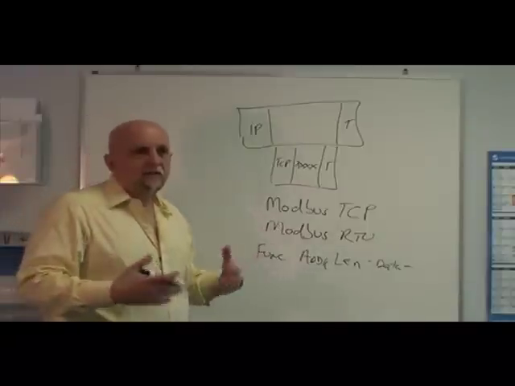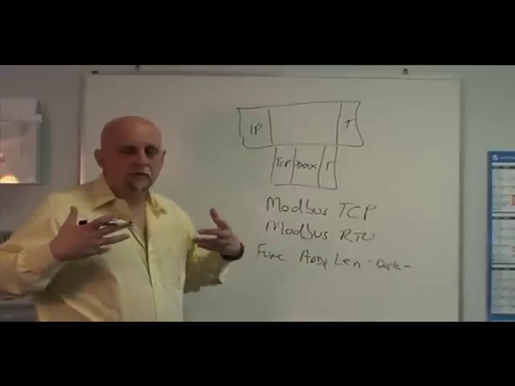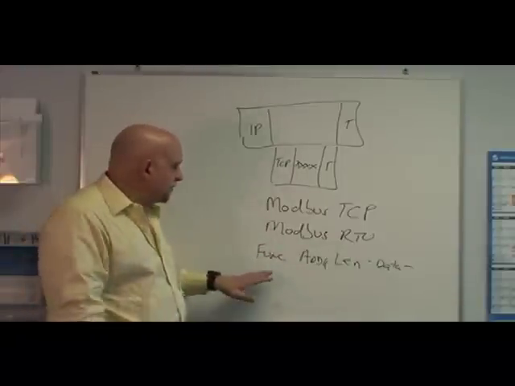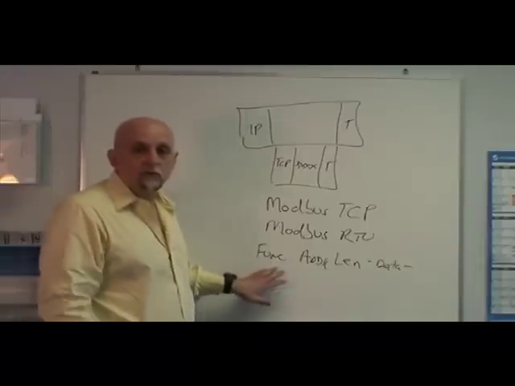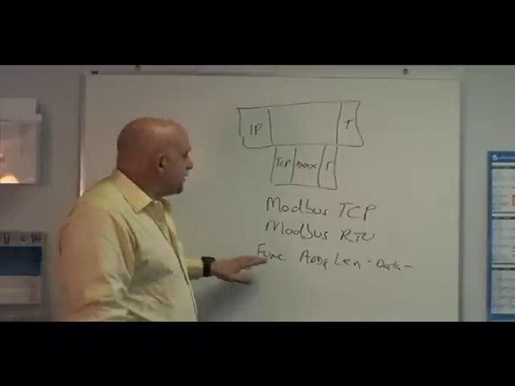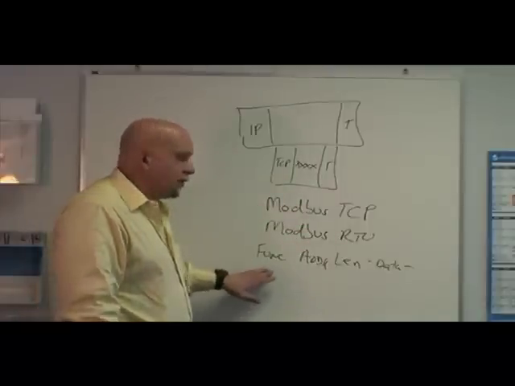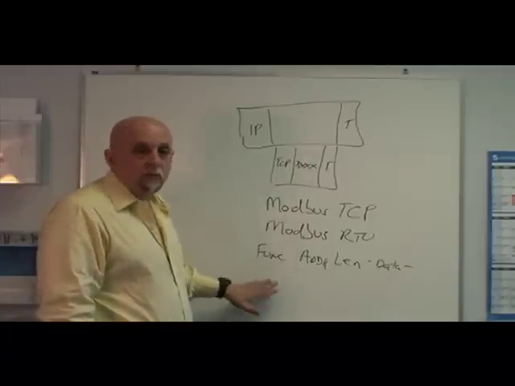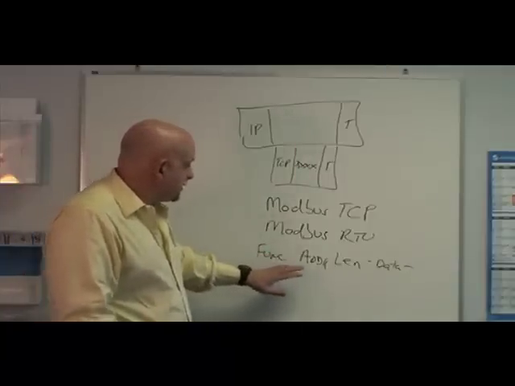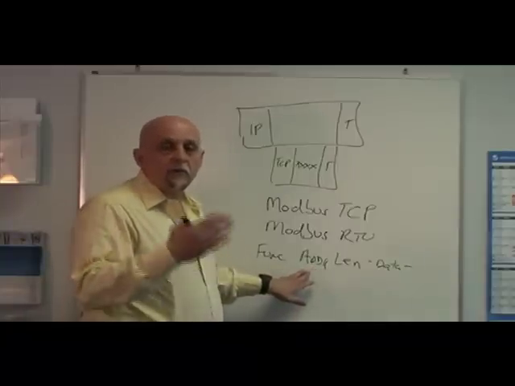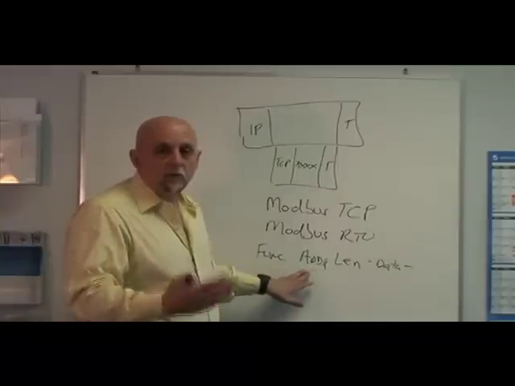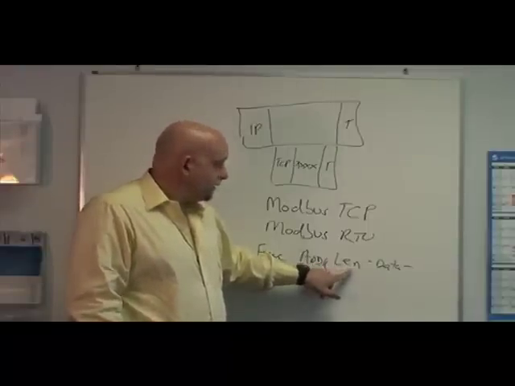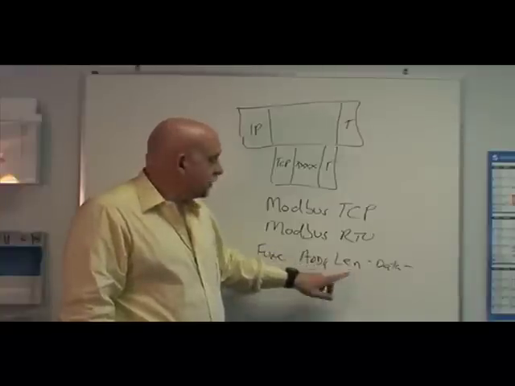In today's devices that are more virtual devices that have just a bank of memory that you're accessing, we've kind of gotten away from that. But some devices use function code 3, some devices use function code 4. It all depends upon the developer of the device, what function code they wanted to use to access their data registers. Same thing for coils. There's input coils and there's status coils and output coils and stuff. The address is simply the offset into that register list or coil list. The length is the number of bits or the number of coils you want to read or write or the number of registers you want to read or write. And then there's the data.